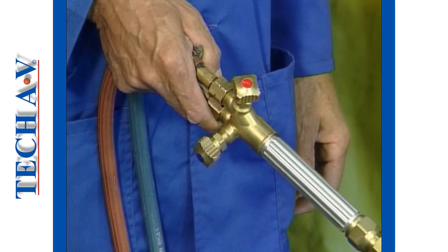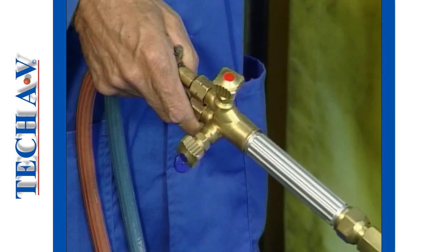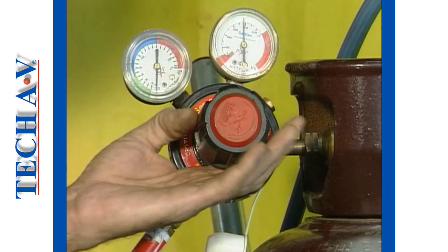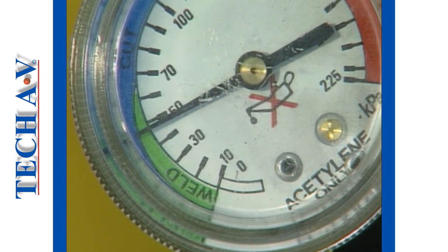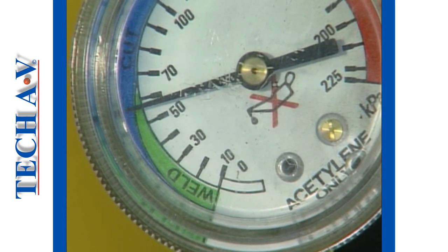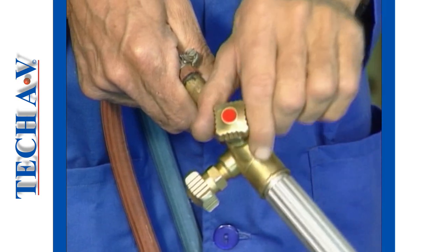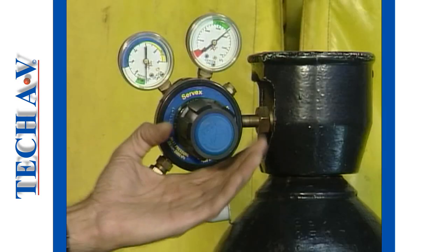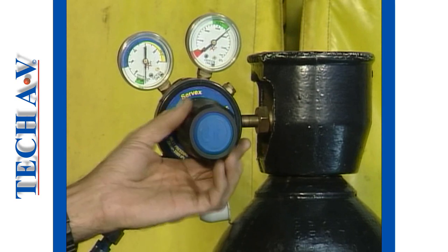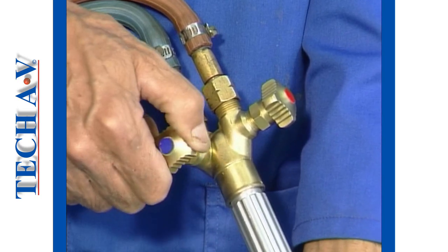Keeping the torch nozzle directed away from your body or face, open the acetylene control valve. Slowly screw in the pressure screw on the regulator whilst observing the working pressure gauge. Continue to turn until the pressure gauge reads 60 kilopascals. This is the basic acetylene setting for most welding operations. Close off the acetylene torch valve and then repeat the procedure for the oxygen cylinder. Note that for virtually all welding operations, the working pressure of both oxygen and acetylene is set to an optimal 60 kilopascals. Complete the procedure by closing the oxygen torch valve.